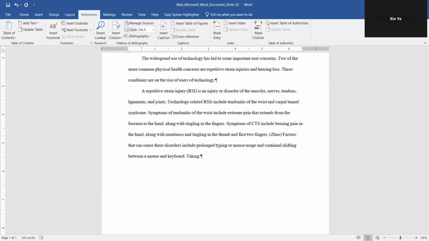But taking continual breaks and exercising the hand and arms can help reduce chances of developing this repetitive strain injury.